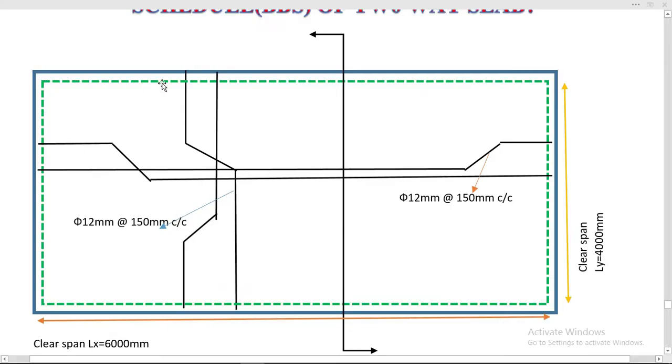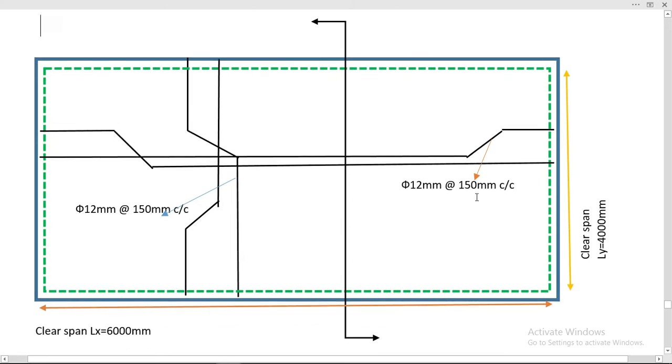Here beams are provided on all the sides. You can see in the dotted line these beams are provided on all sides of the two-way slab. In a two-way slab we provide beams on all sides to resist the bending moment from all sides. But in a one-way slab we just provide two beams on the shorter side, whereas in a two-way slab we provide beams on all the sides because moment is produced on all sides, on the shorter span and on the longer span.